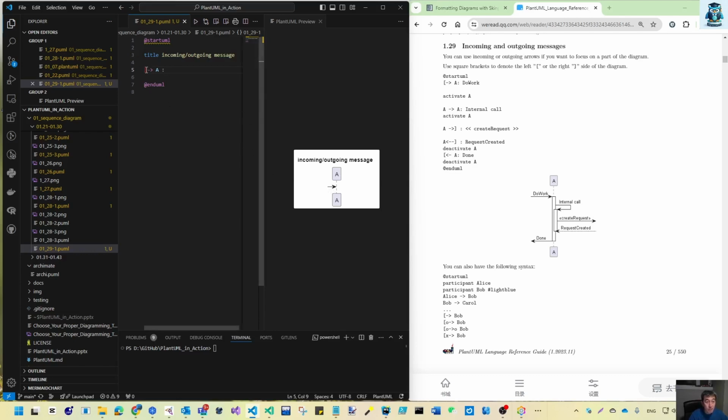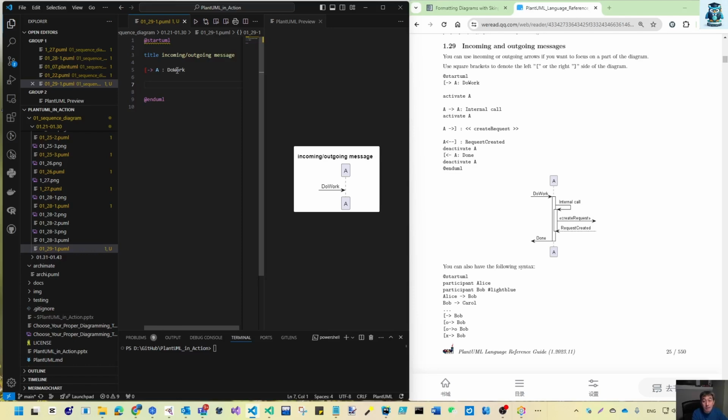Even though here it looks like an arrow, you can ignore that. It's do work. That means some participant outside our sequence diagram scope sends a message to participant A, saying please do work, but we don't know or care who sent that. It's just incoming to us.